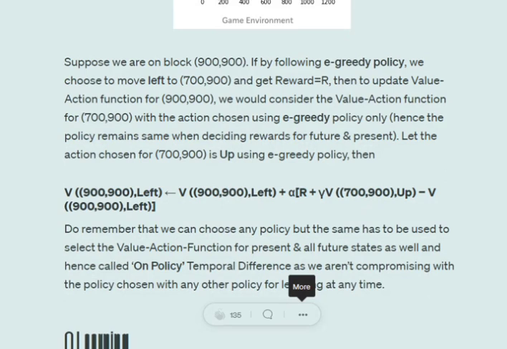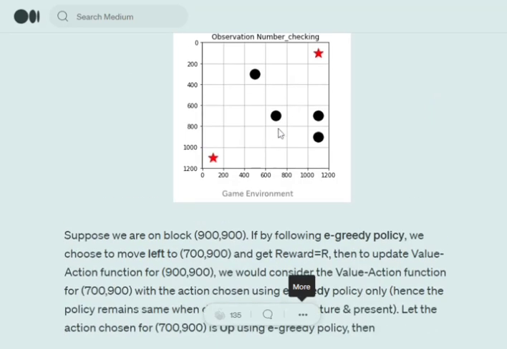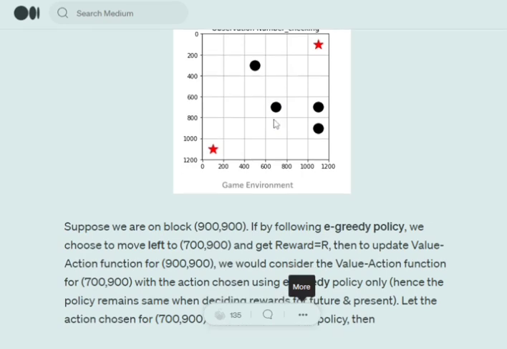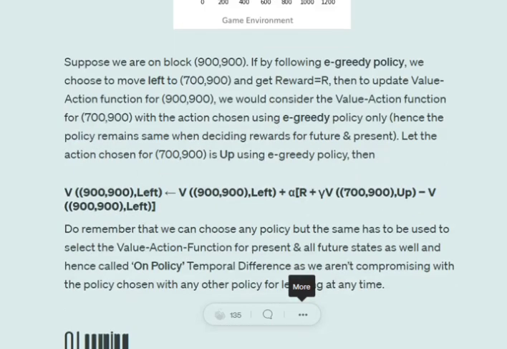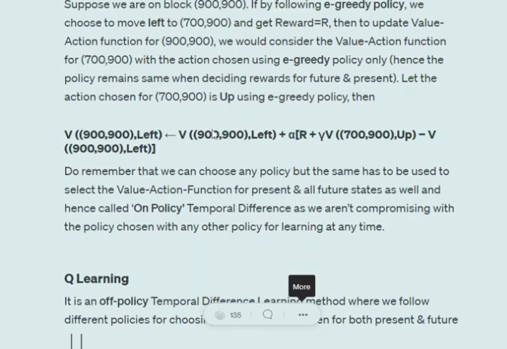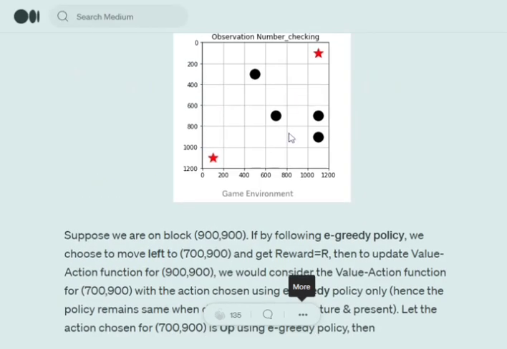How is up coming? Because as I told you, I'm following an epsilon greedy policy. So assume that next time when I'm choosing the action for the future state, I got a random value less than 0.5 and I'm going with a random action. And the random action chosen is up. As you can see, up is not the best approach to follow because there is a blocker here. Hence, you might be negatively rewarded for that. Minus Q(900, 900, left). So here you can see how SARSA is implemented.